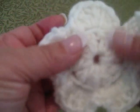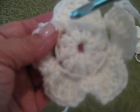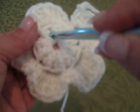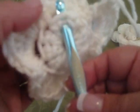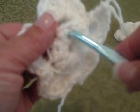But anyways, what we're going to do, like I said, is insert my hook where you're supposed to put it. Working to the left here, you see these 2 double crochets here. We call these posts. You're going to insert your hook in between those two posts and then bring it up underneath the petal, which is your chain 3 space. Put it up through there. Now we're going to slip stitch right there.